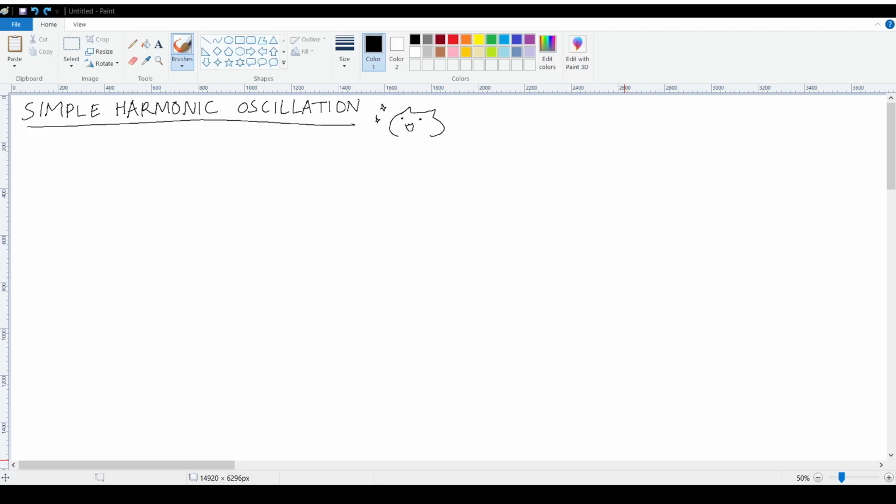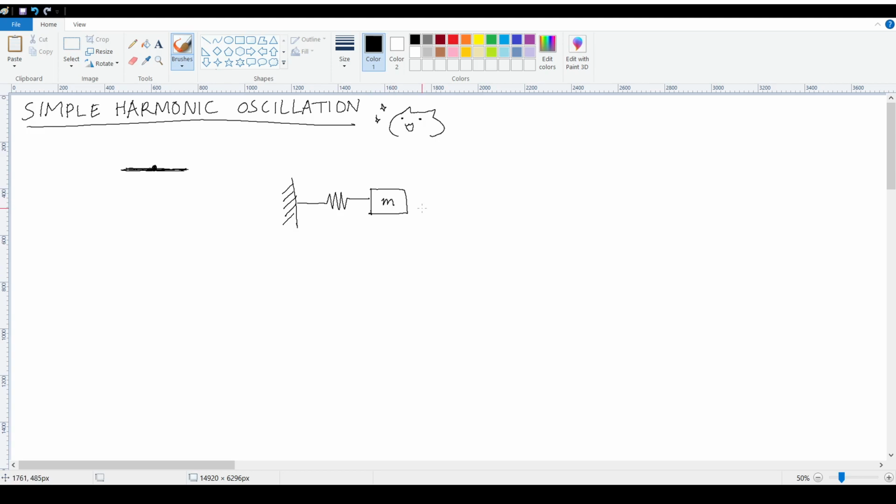Hello everyone, today we're going to talk about the simplest oscillator system, and it is called simple harmonic oscillation. So this is very simple and I believe you can understand this. Basically the system only consists of one point of mass that is moved back and forward along a straight line. Okay, so the system can be modeled as a spring and mass.